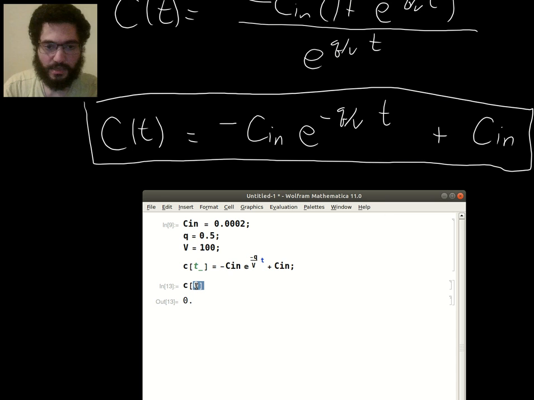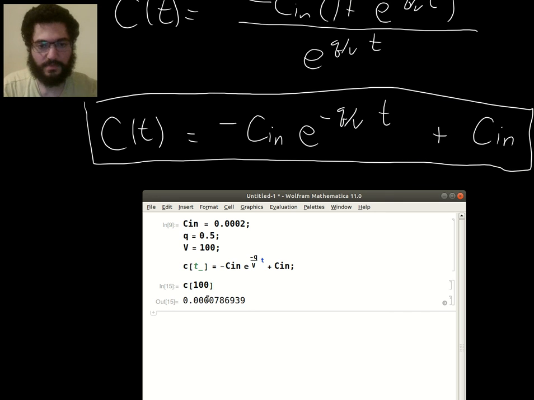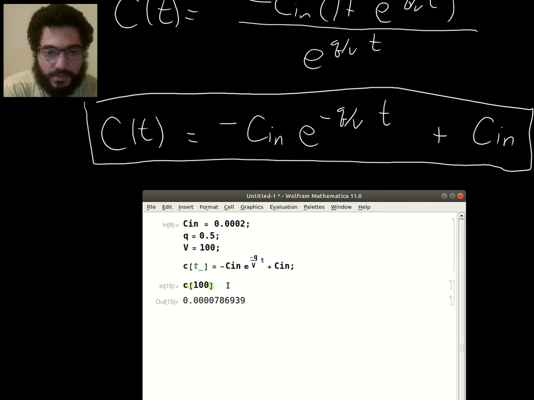Good. I can check, okay, what's the concentration in the lake at time 1? It's whatever that number is, which is very small, 10 to the minus 7. What about at time 100? Looks like it's bigger. That makes sense. The concentration is growing. Of course you can see that because it's Cn minus this thing, and this thing is shrinking as time goes on. It's decaying. This would be exponential decay. So C of t is Cn minus something that's decaying.